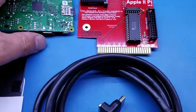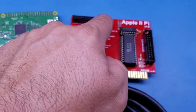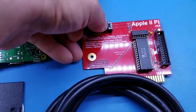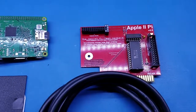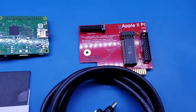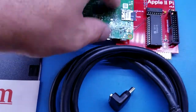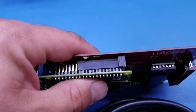The Apple2Pi board is keyed only on 3 sides: the top, the bottom, and the right side. Not all 4 sides, and you can possibly be over by 1 row, leaving that row exposed. So be very careful, as you can end up breaking and frying and setting on fire your Raspberry Pi, your Apple2Pi, any boards plugged into the Apple II, or even your Apple II itself, because this does short out your 5 volts to ground. Always double check to make sure it is over and it is plugged in correctly.